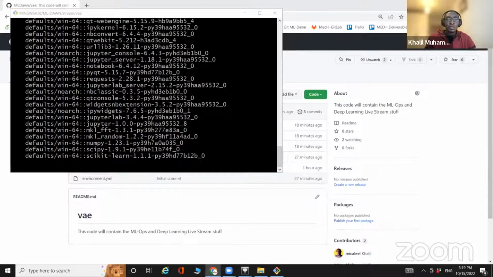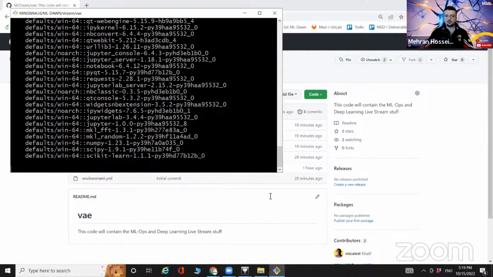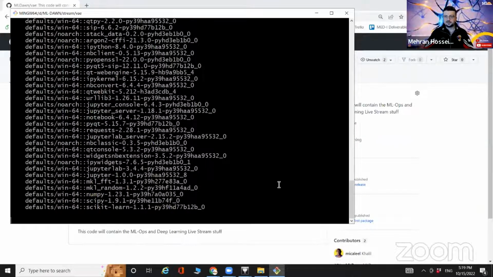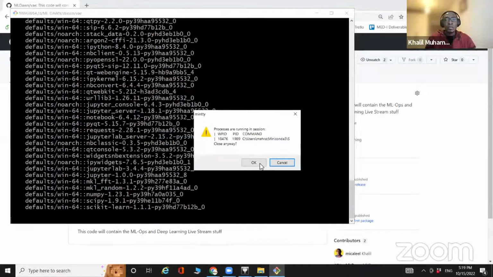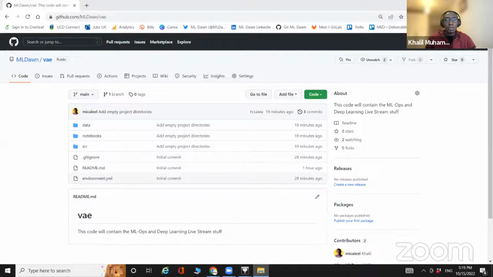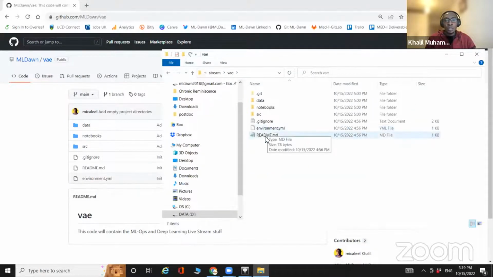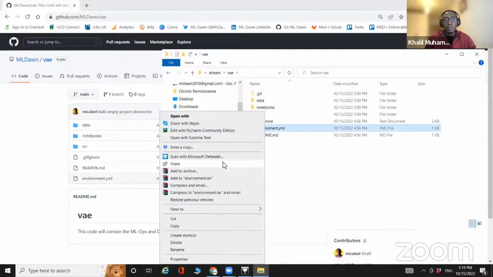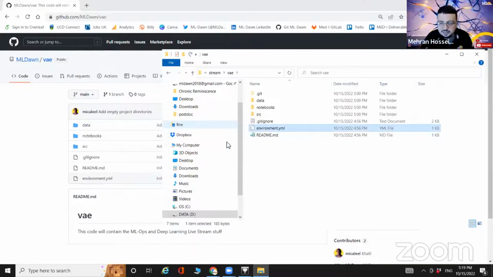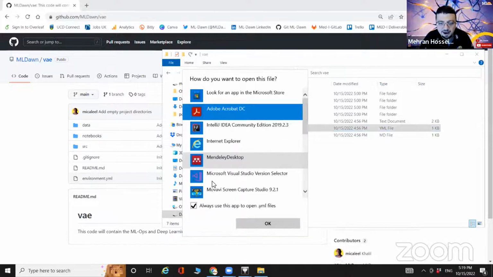Mehran, I wonder though if the problem there is with scikit-learn because it freezes at scikit-learn. So can we just take out scikit-learn and then install it afterwards, just in the interest of time? So while this runs, can you open the environment.yaml file? I stopped it. Okay, so yeah, close it. Now, can you open the environment.yaml file and just take out scikit-learn? So that at least we can solve those issues there. I'm just gonna go lazy Windows mode. Yeah.